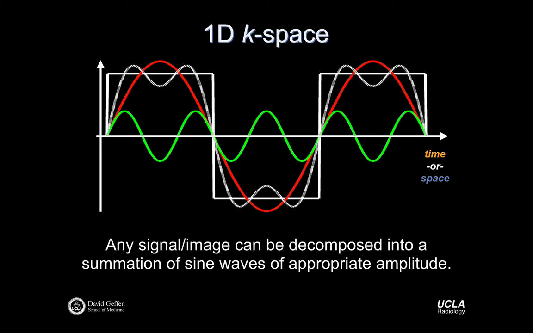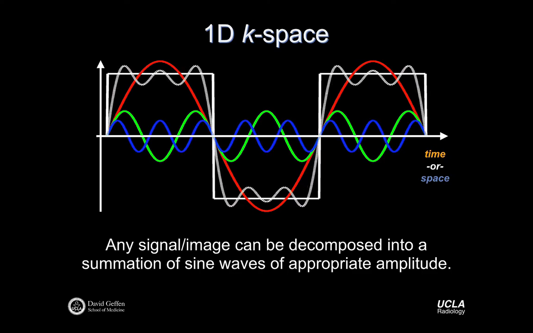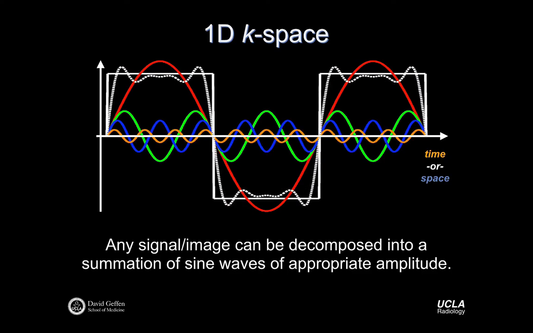But it's the best I can do by matching that particular spatial frequency to the underlying signal. And if I choose to add a higher spatial frequency, the green curve, for example, and I add up the green and the red, now I get an even better approximation to my underlying object, which is the white dashed line relative to the solid one. And I can keep doing this, right? I can keep adding spatial frequencies of appropriate amplitude such that their summation gives me something really close to the underlying object itself. Here I only have four spatial frequencies, and I've got a reasonably good match between the dashed line and the solid one. So this is just the qualitative principle underlying the Fourier transform.